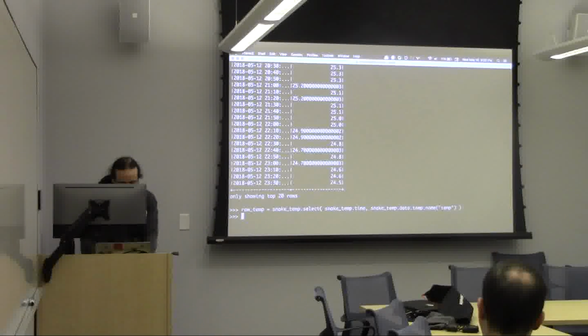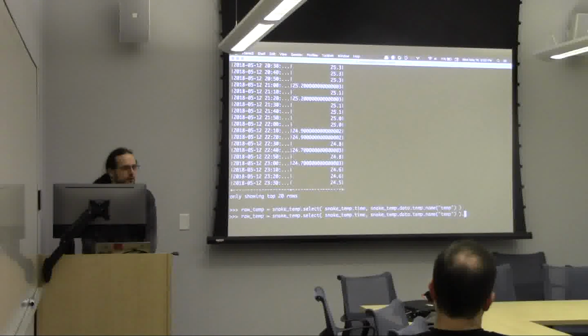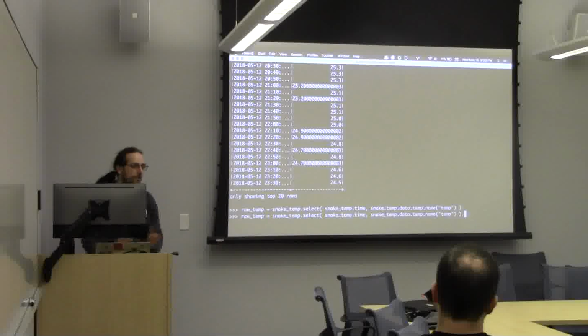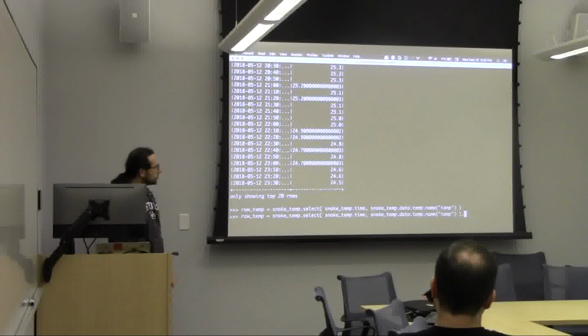All right, so who here is familiar with pandas? Who here has heard of pandas? Okay, so pandas is the other, apart from Spark, the other kind of major data munging tool that uses Python.